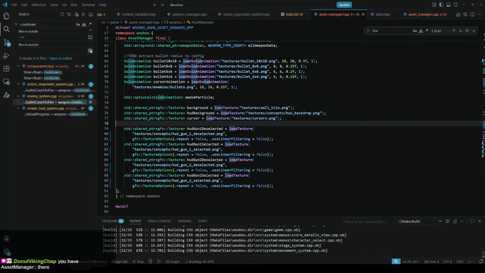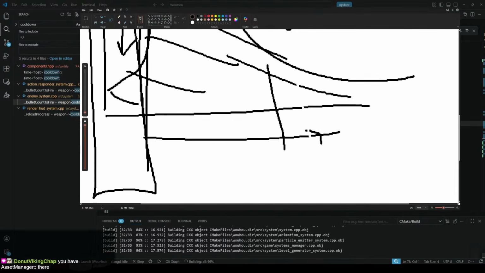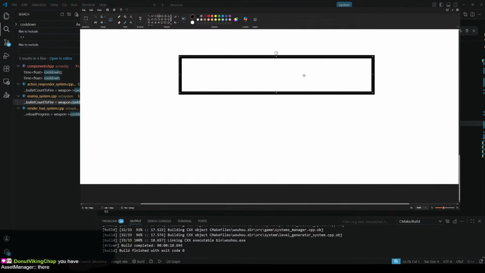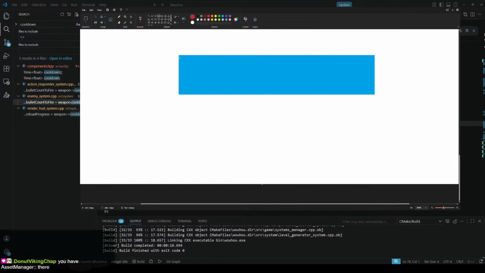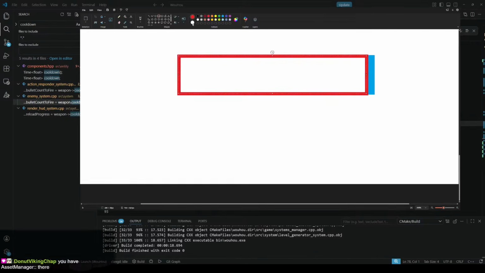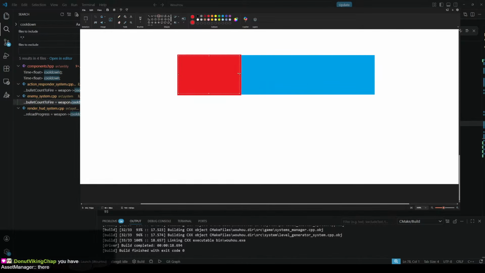I should specify before you start giving advice. My plan was to have the background like this, and I was going to have the reload animation play as such over the top. Whatever, pretend this is filled. They keep messing with MS Paint. I don't know why they keep changing it. So, ready to shoot. Just shot. Ready to shoot. Just shot. Ready to shoot. Pachong. You get it?